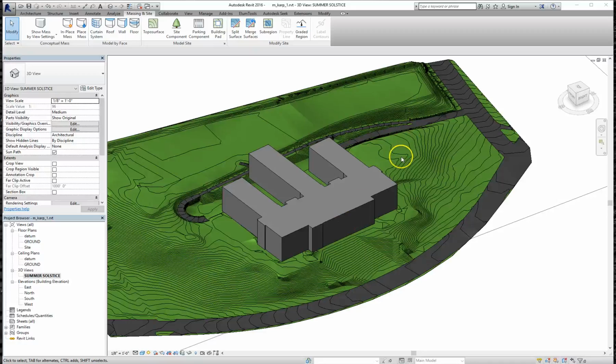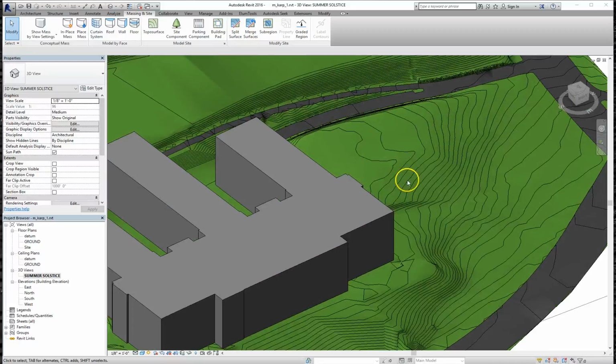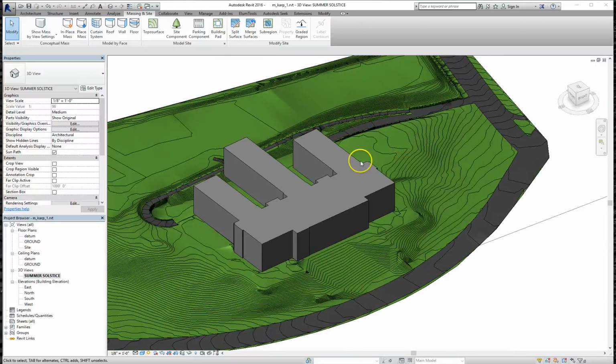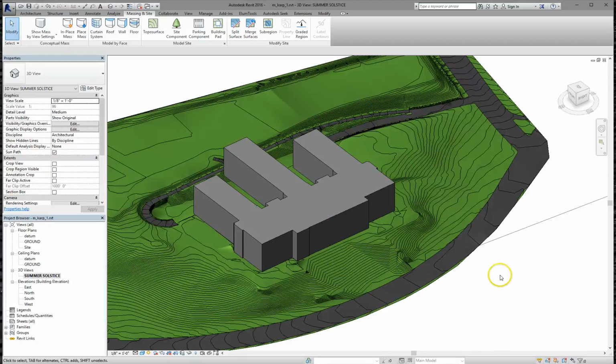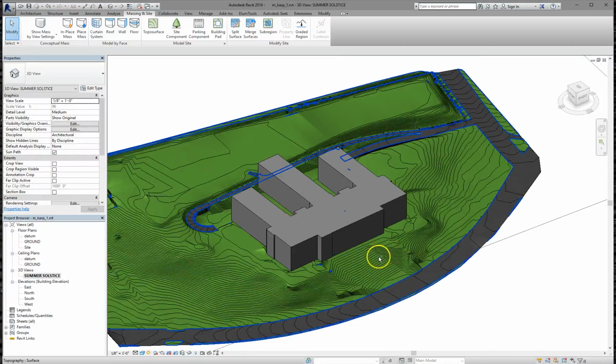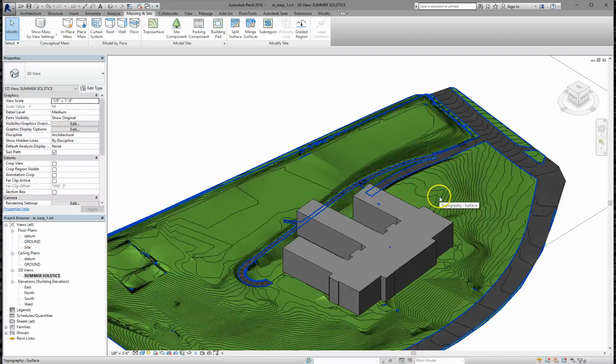For this week's class, we're going to go over some conceptual massing and starting to turn those masses into actual buildings with walls and roofs, and we're also going to look at some energy analysis on those masses. So last week we made this mass, or a version of this mass, in class. This week we're going to just focus on how to make these masses in a little more clear fashion, as they're a good way to start programming your building.